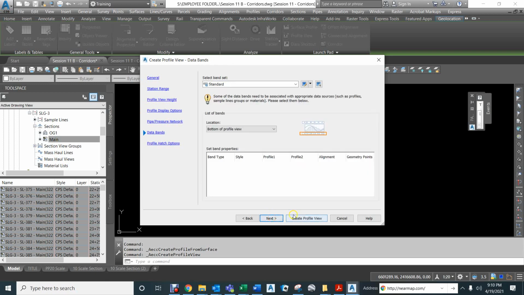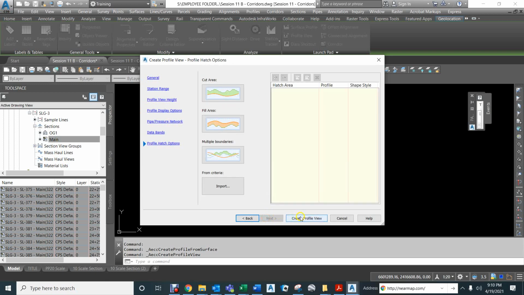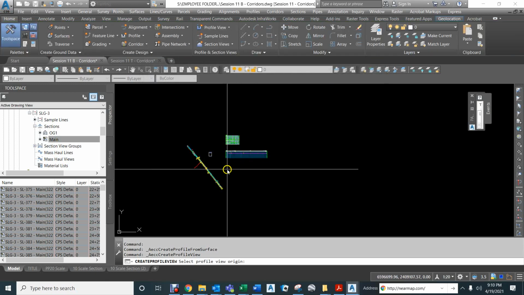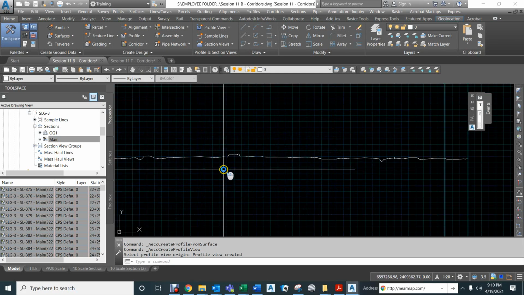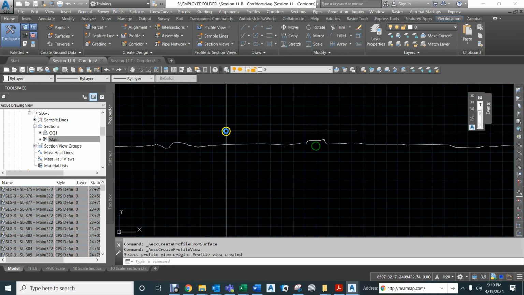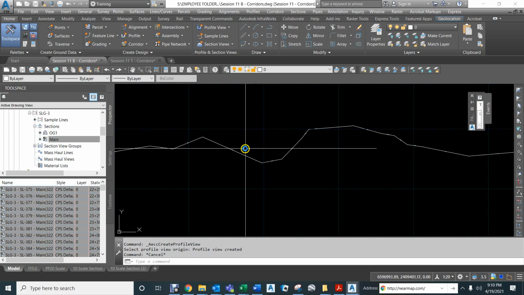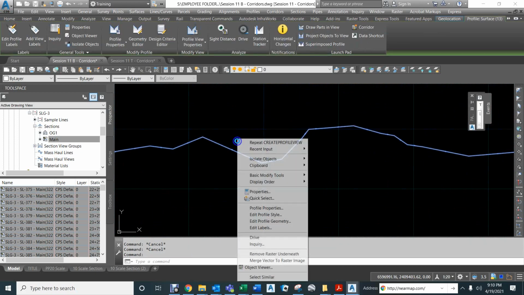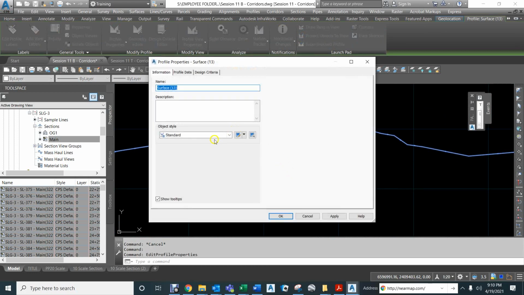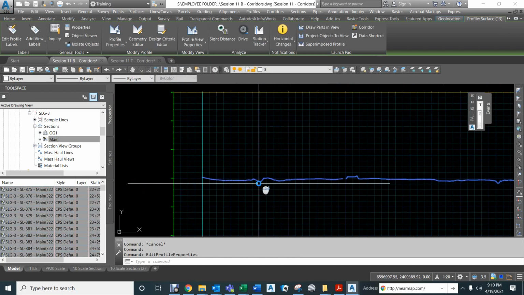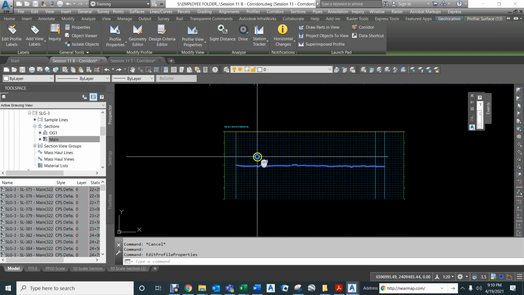Just next, and create the profile. So we'll create this profile. It looks like this. And remember, it's out in the dirt, so you would kind of expect it to look like that. I'm going to change that by right-clicking on it, going to Profile Properties, and changing it to Original Ground Profile. So that's what it looks like there.